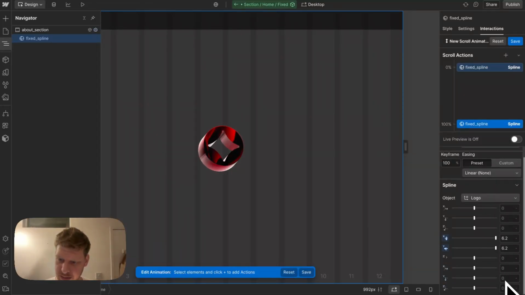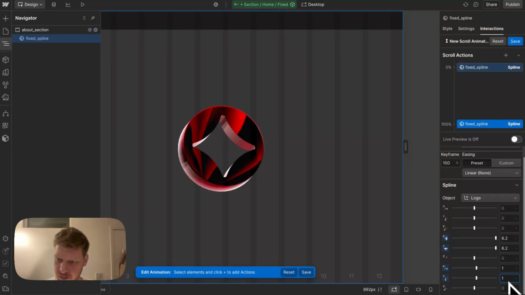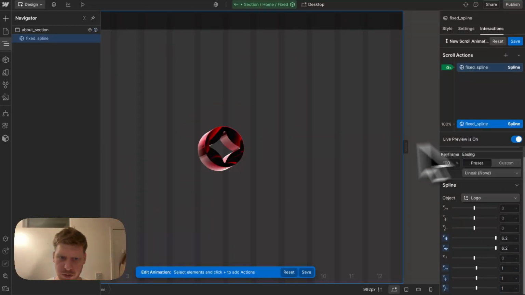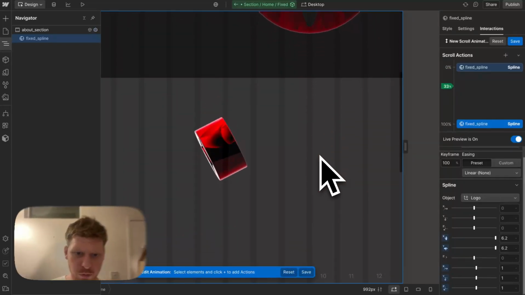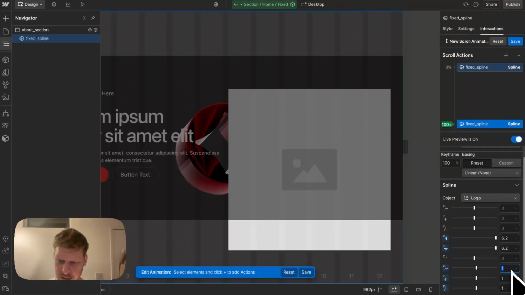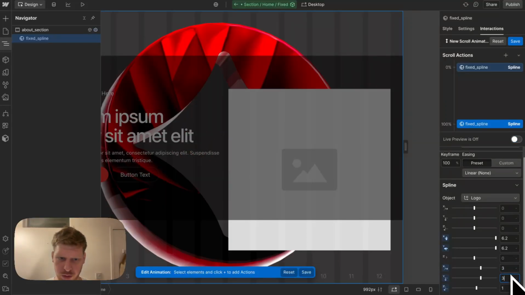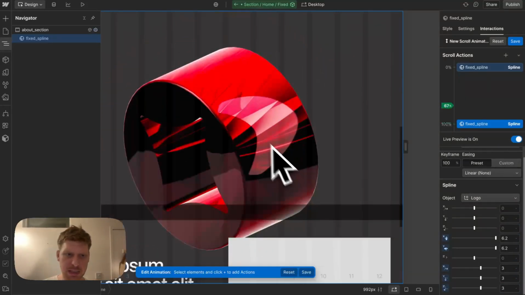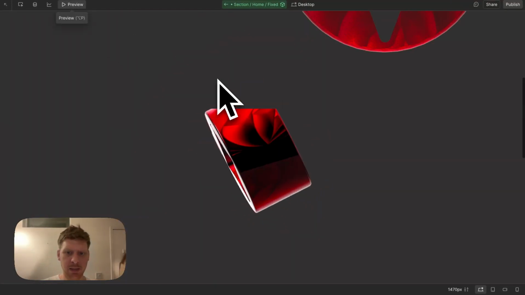So we could make this 1, 1, 1 as it scrolled. So that's getting bigger and bigger. Let's make this something more like 3, just so it's massive, and it will really show off what I'm talking about.